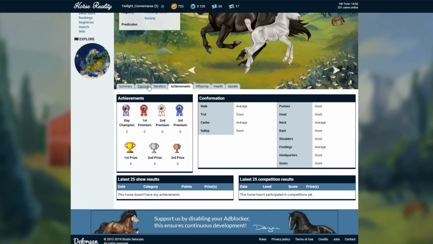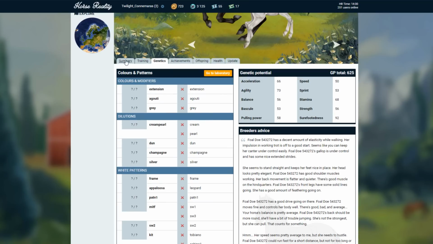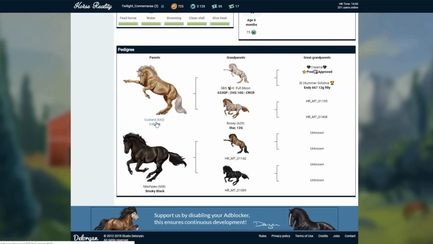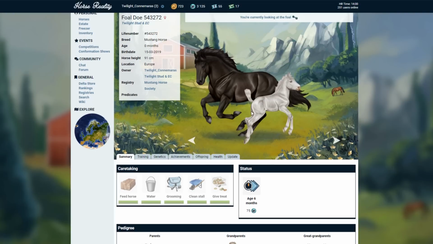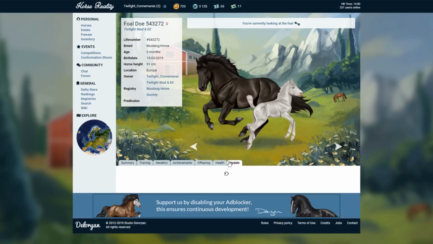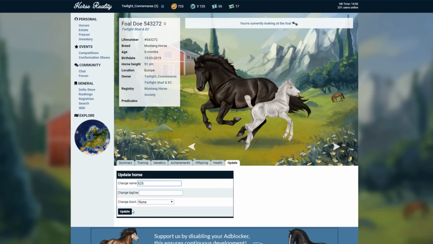And the cross that I used there was, hold on, let's see, summary, it was Custard. So I tried Custard on Mashpee to see what foal I would get. I really like the color of that foal. Right, we're going to update this just to her number for the moment.